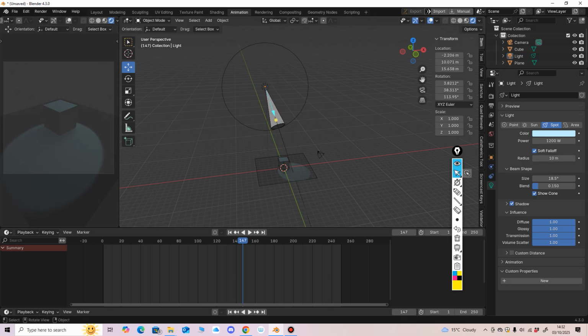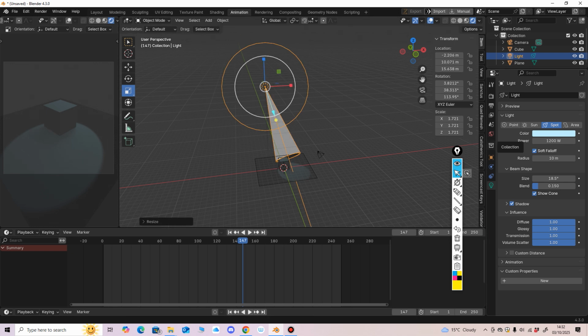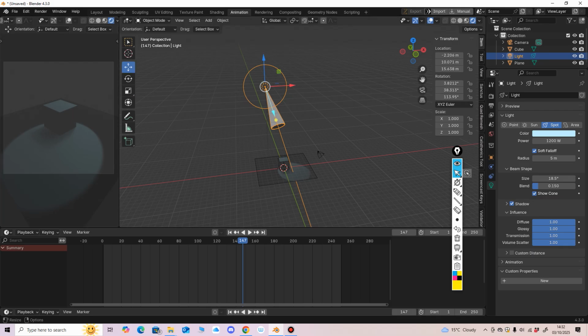And I believe you can scale it. Scaling the light as well gives you softer shadows. But I prefer to not confuse myself and just use a radius personally. So that's a basic spotlight which behaves how you'd imagine it would really.